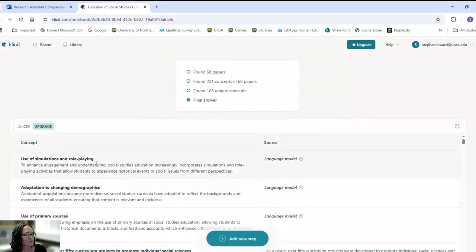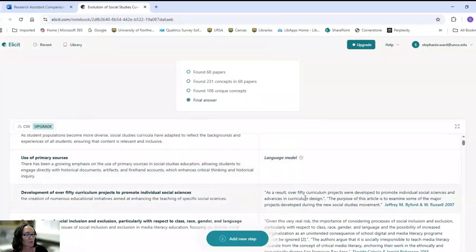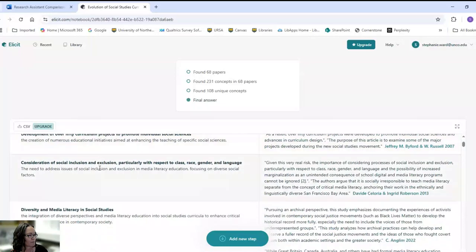And then it gives some ideas of the different concepts relating to this. These, it's saying, were just produced by the language model. It's not citing any particular source for these. Changing demographics, use of primary sources. Now we're getting into some where it's actually giving us the citation for some of these themes or concepts.